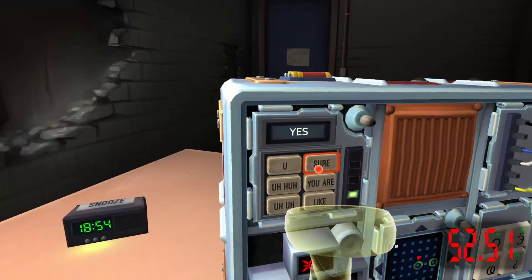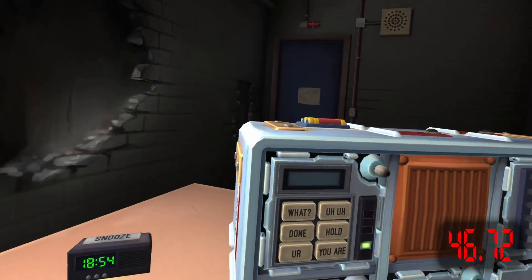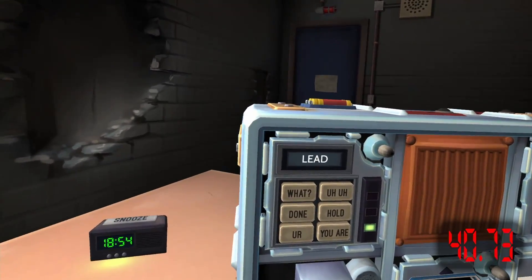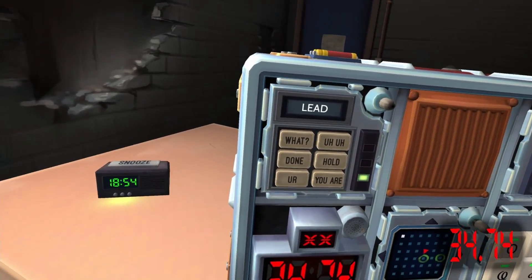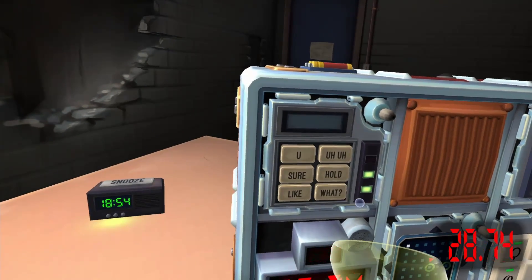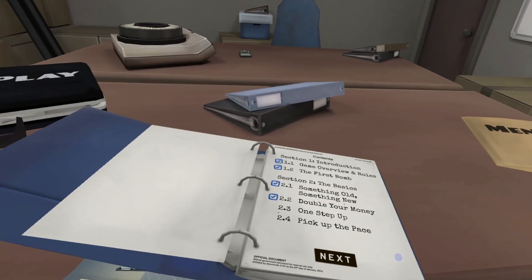First column, second row. Wrong. I don't know what this is. I'm disinterested. L-E-A-D. I got it — never mind! How? I don't know. Display. I need to read this one. Do you want to do it again? I guess I still don't get this one. Looks like we got it again.